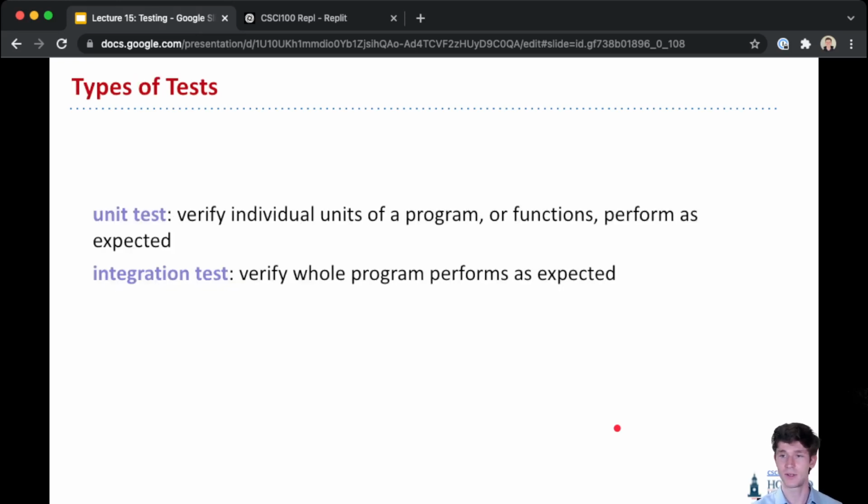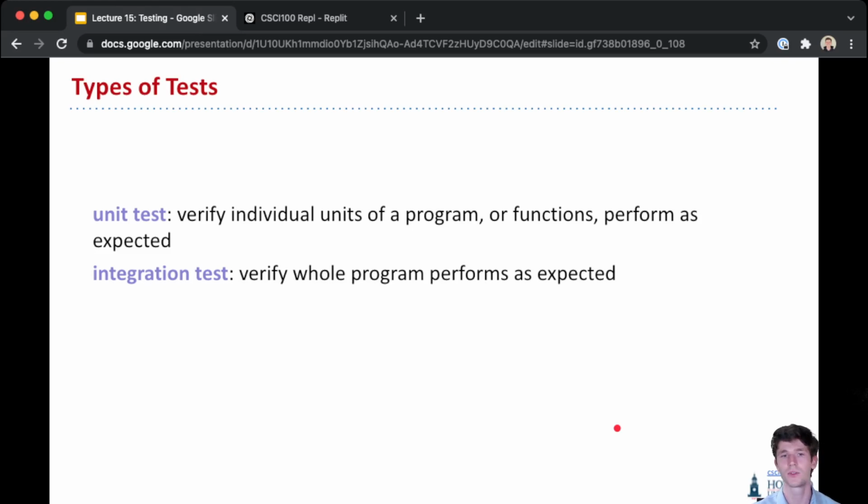An example of both of these for YouTube would be, maybe a unit test would check that pressing the add a comment button or the reply button on a comment opens a reply box below it, because there's probably one function that handles that particular thing. When you click this button, open a new comment below.